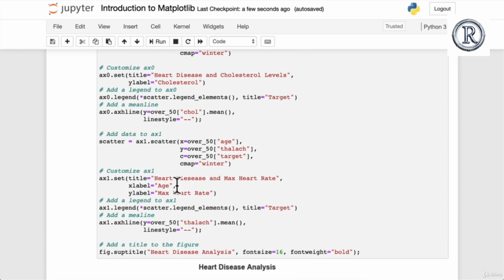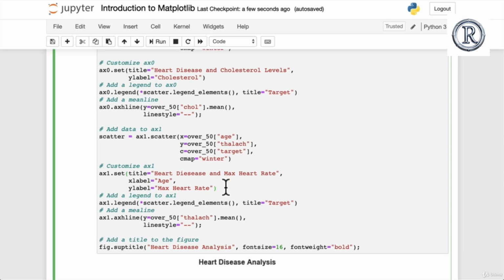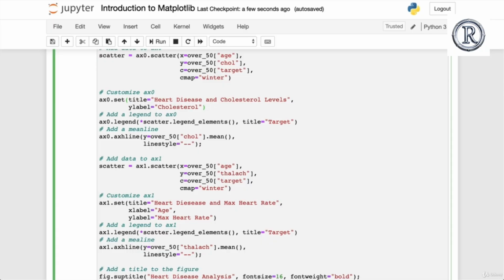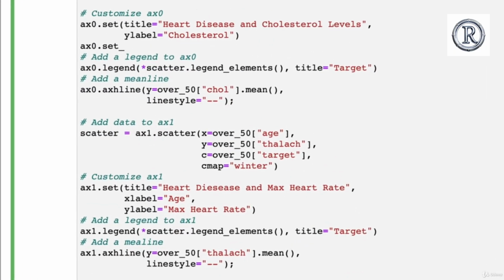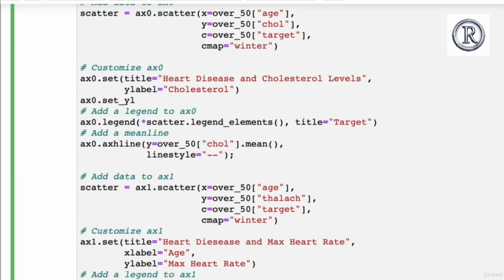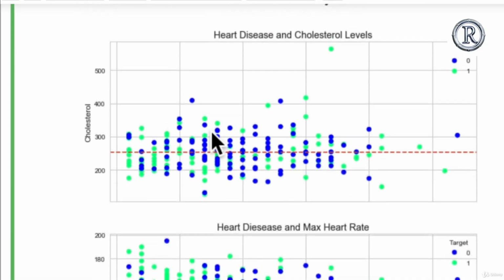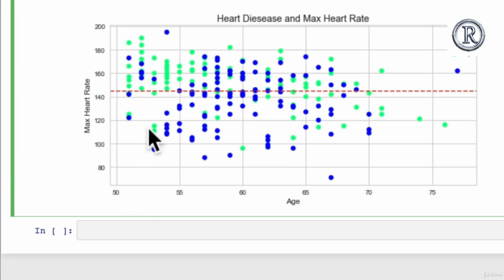What we're going to do is come back up to our code. And now, in the set parameter, we could do it in there, but I'll show you another way of doing it. So we'll customize axis 0 first, just to show you what's going on. Axis 0 dot set_xlim.